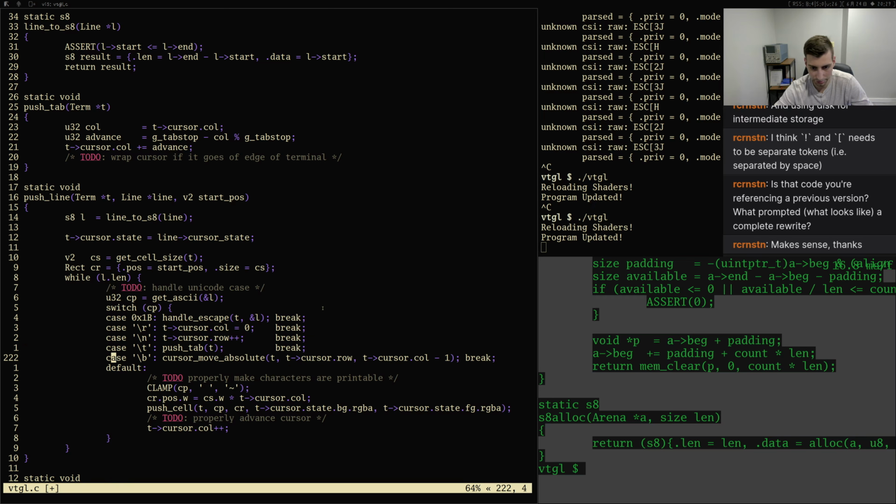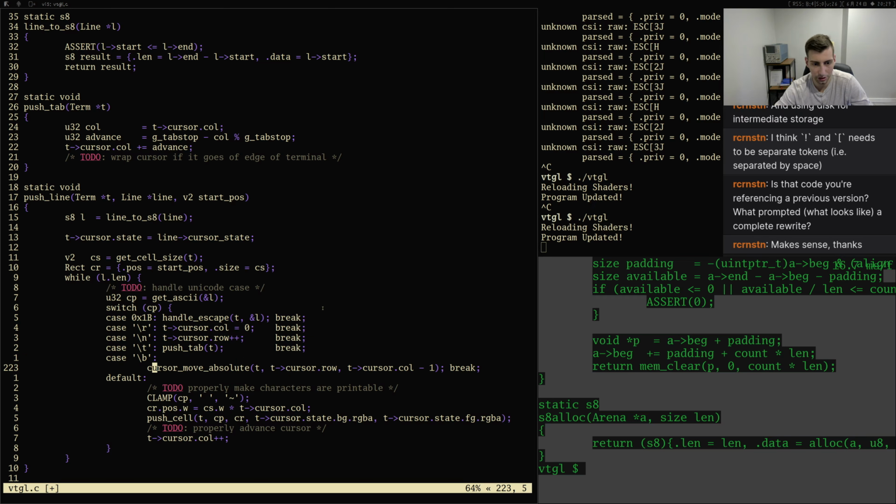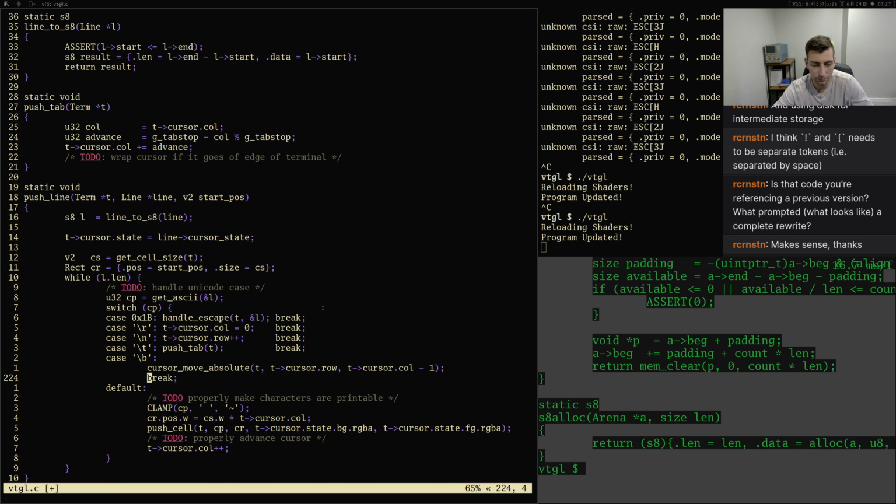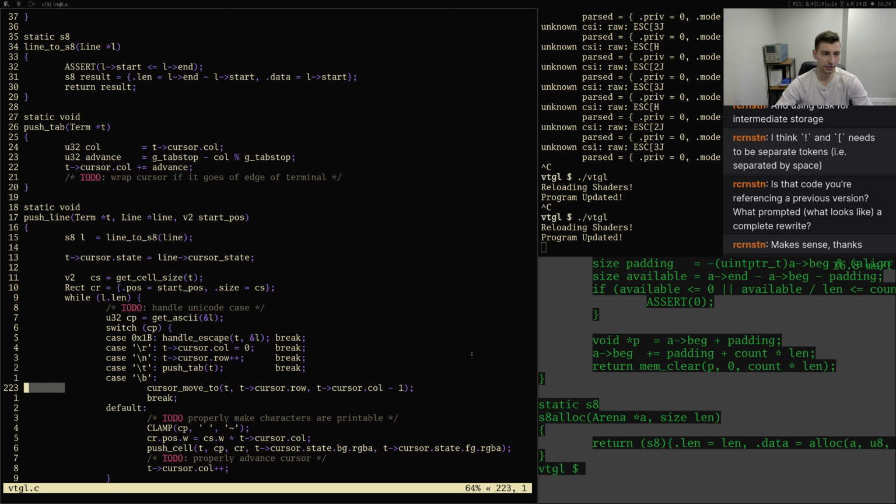Or just the same thing as before, or we'll just put this on a separate line. A cursor move to, yeah, that makes more sense.